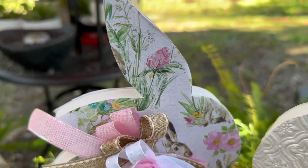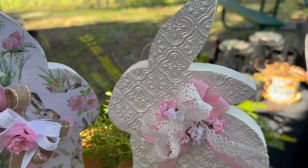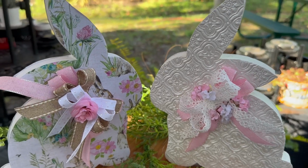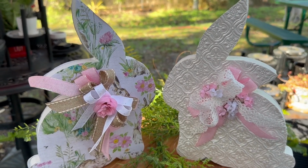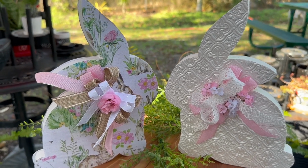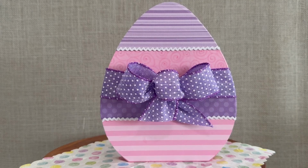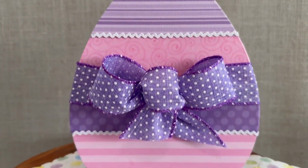Now I'm showing you the finished bunnies. Oh my gosh. What can I say? Oh, you can see my dog walking in the background there. Savannah, my Labradoodle. She found a way to get into my video. And there's the egg with the ribbon sash. So pretty.